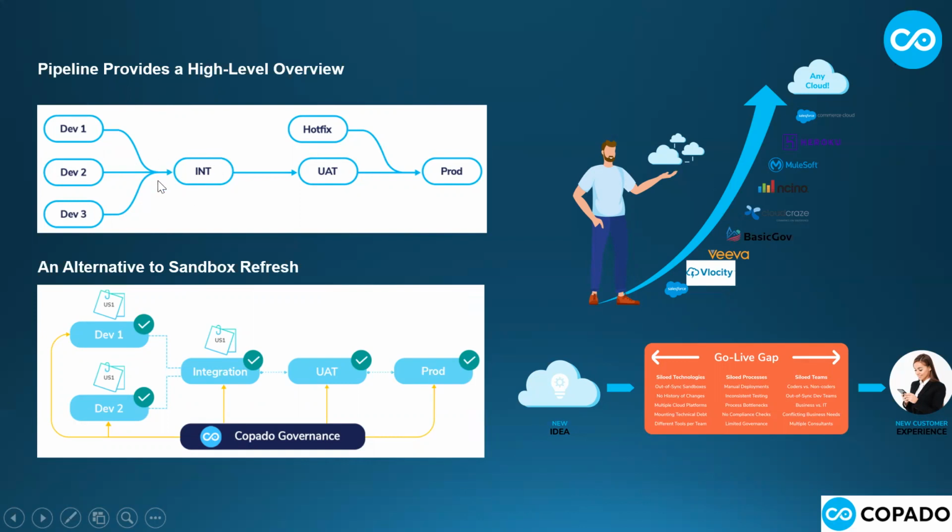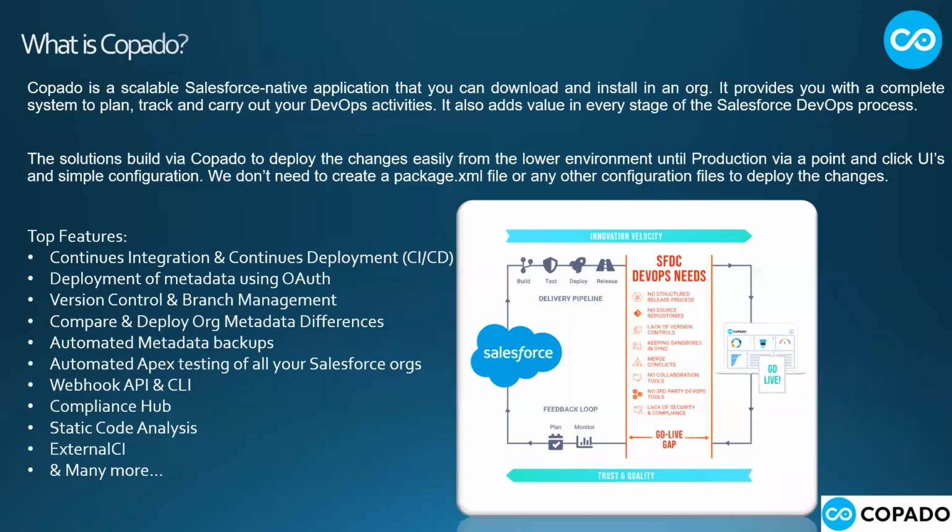Now, even in the int org, daily you can run apex test classes and get some report. For the new classes you are restricting, but what about the old classes, whatever is already deployed? That's why we can schedule some jobs to run the apex test on a daily basis. You'll get a report, let's say, out of 50, 30 classes do not have 75% code coverage, so you can work with the developers to improve the coverage in the next sprints. So kind of automatic apex testing is possible, and even automatic metadata backup also.